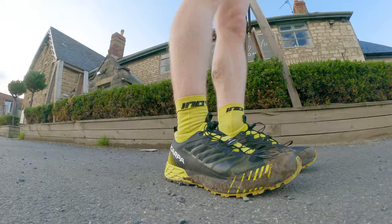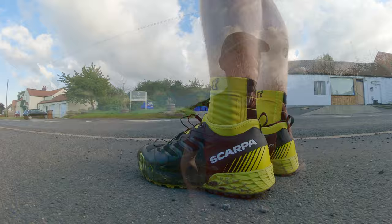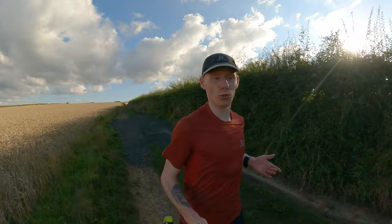And while we're on the subject of comfort, let's discuss that claim that it's a short to middle distance responsive shoe. Definitely responsive, definitely can do those distances, but I feel like it can touch into the ultras as well — certainly up to like a 55-mile race. There's plenty of cushion and protection but it doesn't lack the grip, precision and responsiveness you'd want in those shorter races. I think that's why Scarpa have marketed it the way they have.